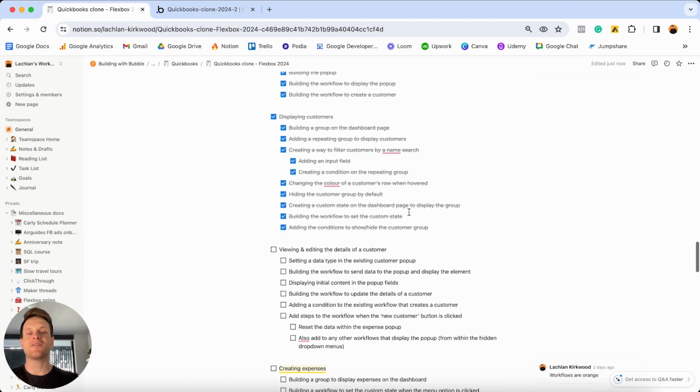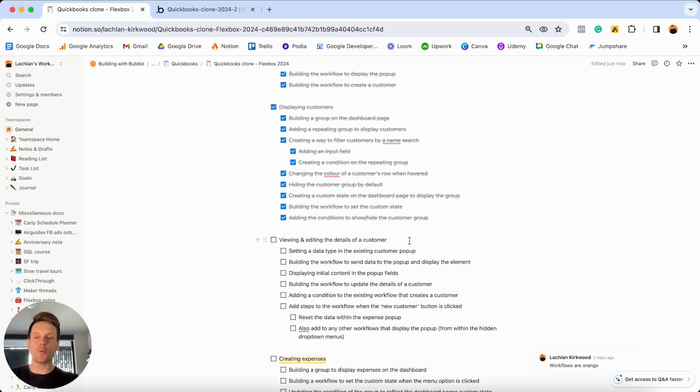Scrolling through our list of features, the last thing I want to work on when it comes to our CRM feature inside of our Quickbooks clone today is just being able to view the existing details of a customer and of course make changes to those. So if you ever want to update a customer's contact number or perhaps the company they work for, this is where you'll be able to do that. Now, look, in my opinion, this module is pretty straightforward, but before we dive into it, what I'd like to do is show you a preview of how this whole experience is going to function in our actual live app.